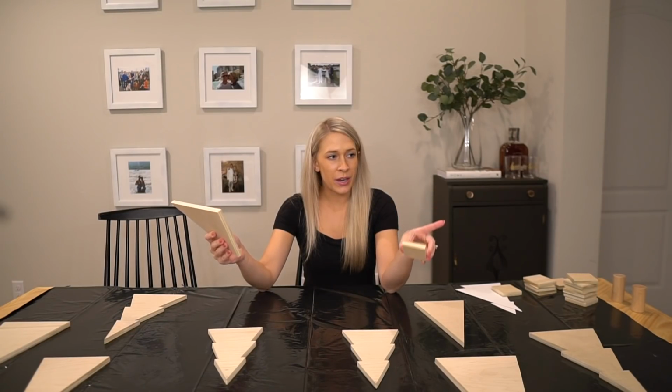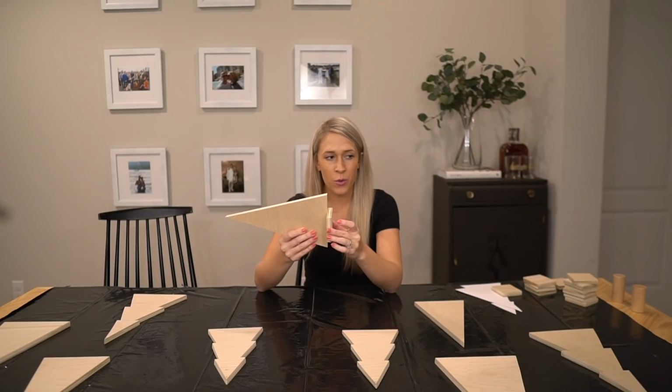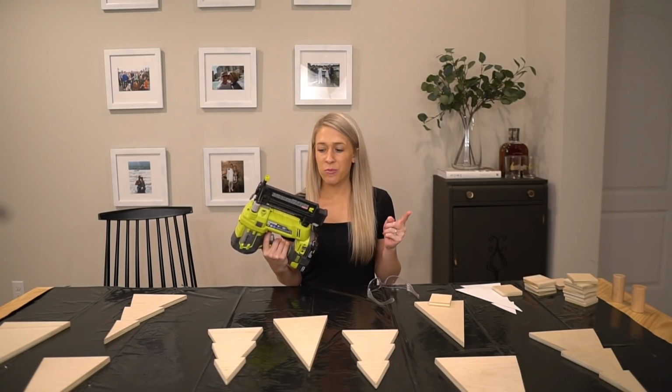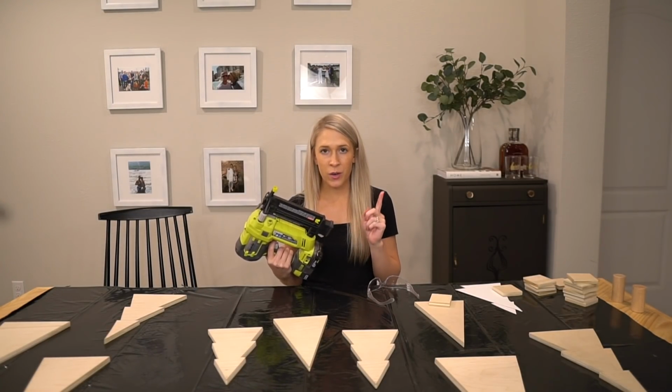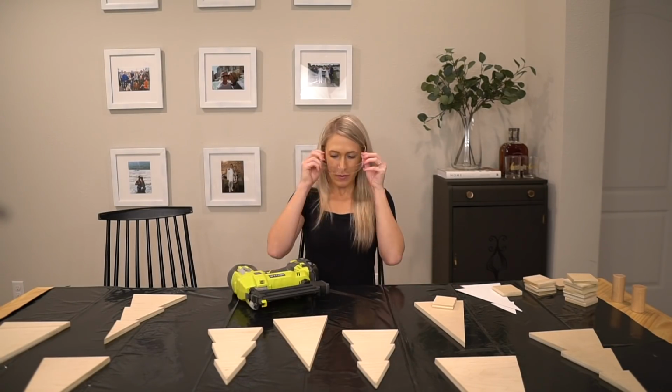I'm going to nail in all of the bases with my brad nailer and then I'll be ready for stain and paint. So I have my 18 gauge brad nailer and 1-inch brad nails to secure my base to my trees.